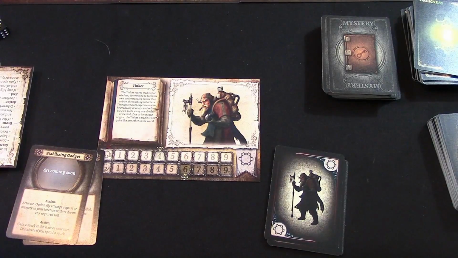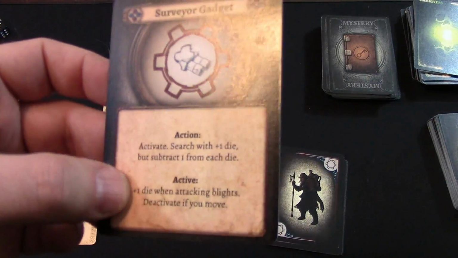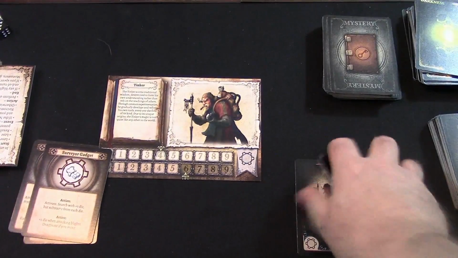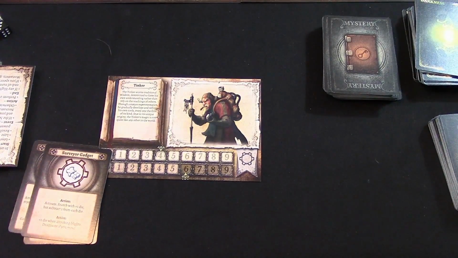I think I'm going to take this one, the Surveyor gadget, even though it has kind of a negative effect. This ability to attack blights with plus dice, you die if you don't move, is pretty good. I'm going to take those three. We'll see. Again, this is a character I haven't played, so I'm just basing it off what I perceive the benefits of the powers to be. Okay, that is our third of four characters. Let's keep going and see what we get next.